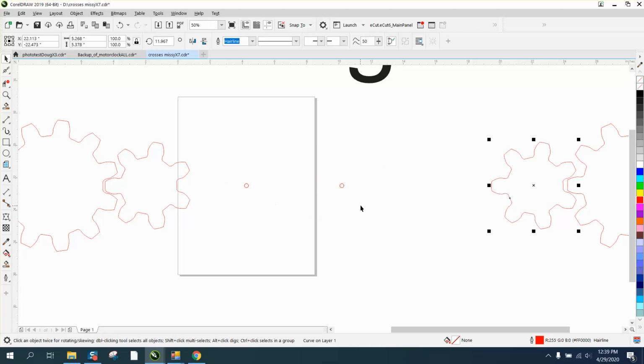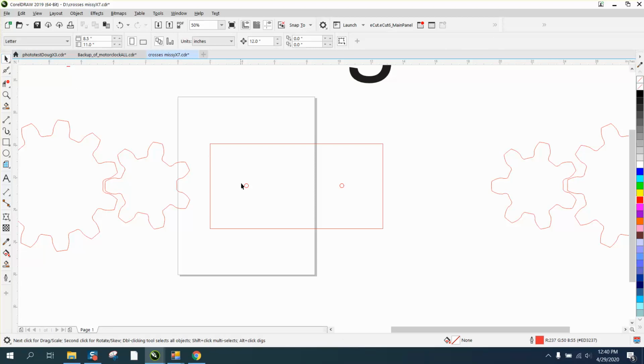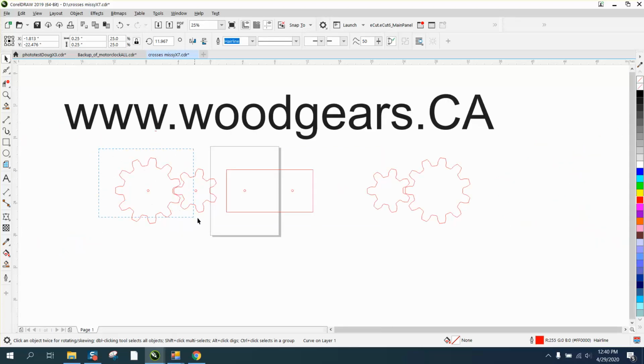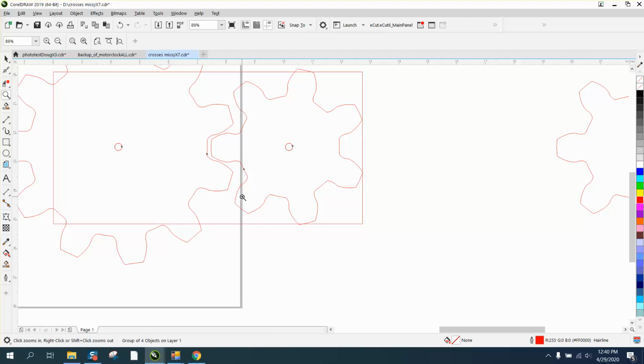There's your 2 rings for your placement. So if you had a board that you were going to put these on, that would be your cut holes. I'm pretty sure we got a duplicate of that, and we do. So I'm going to move those over. This is going to be the exact placement. So let's Control G and group that together. Control G and group our board together, and then move those back over, and you see your gears will be right where they need to be.